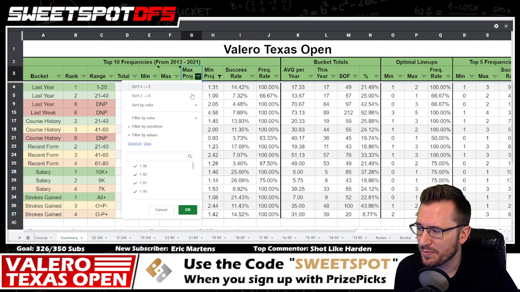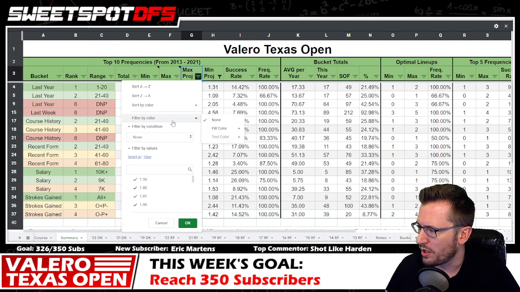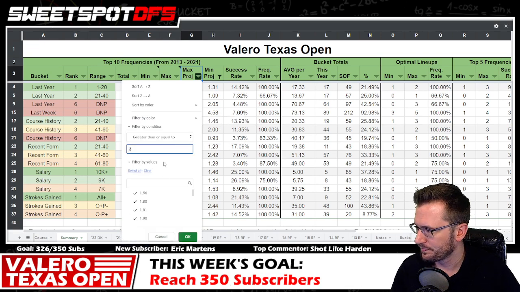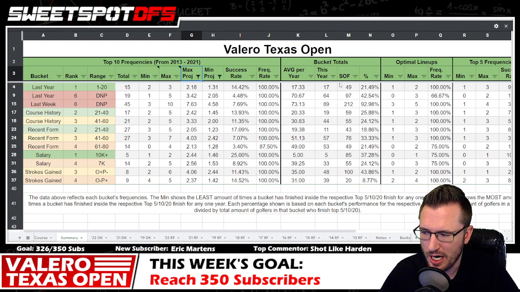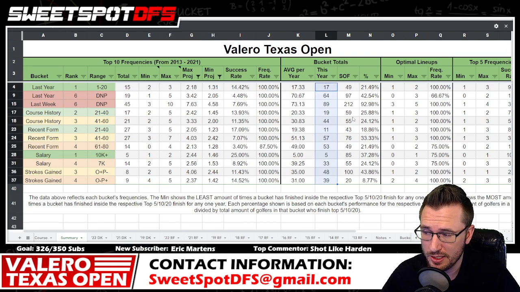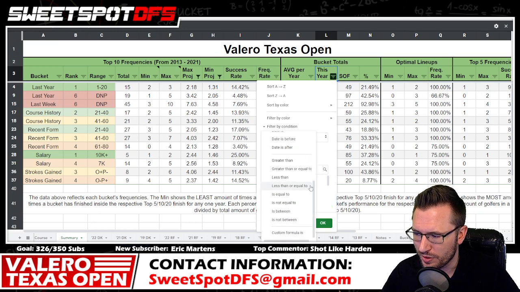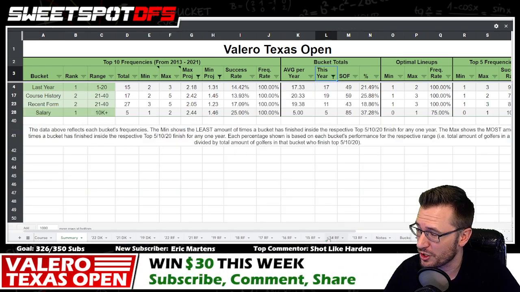Now, my maximum, I want to be greater than or equal to 2. So let me go ahead and change this to greater than or equal to 2. Hit OK. And that narrows it down even more. One more filter that I want to do: I'll usually eyeball it and try to figure out a good number based off of how many are in that bucket this week. But what I usually like to do is just less than or equal to, usually it's 25, but I'll make an exception for 30. I don't think it's going to really change anything.